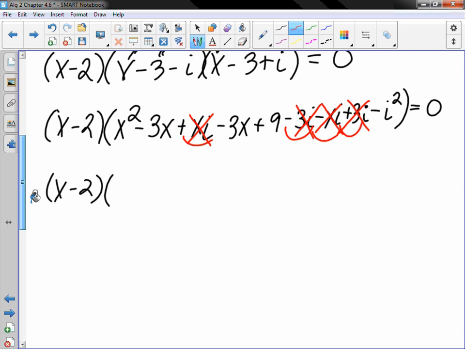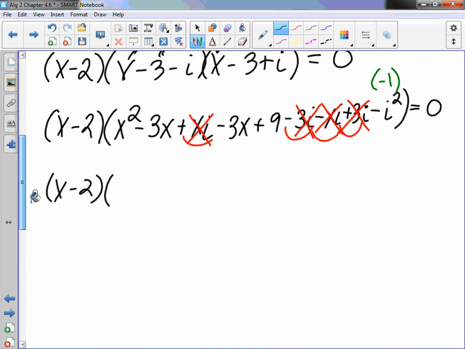I squared, yes? So we went over complex numbers. Can we leave I to a power? Well, no. I squared is what? Negative 1. Because I is the square root of negative 1, and if we square a square root, they cancel. So really what we have left here is negative 1.